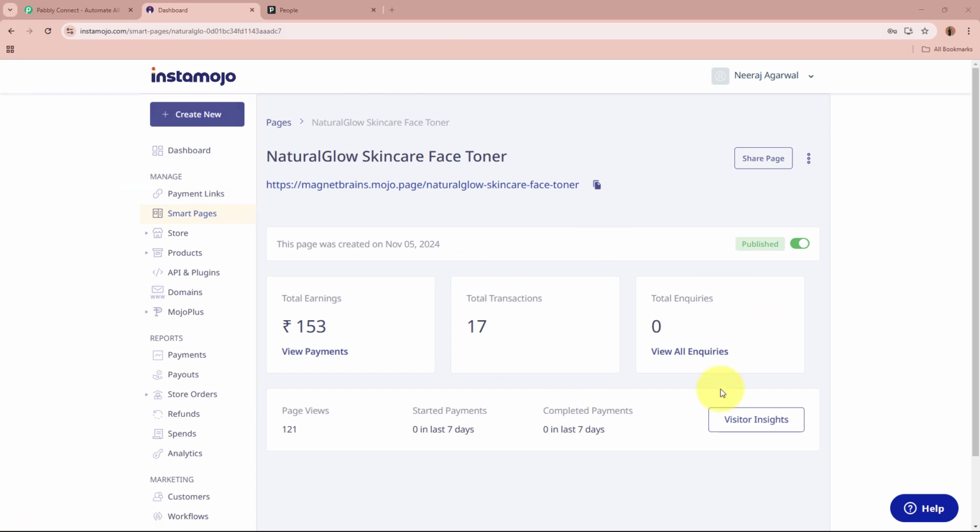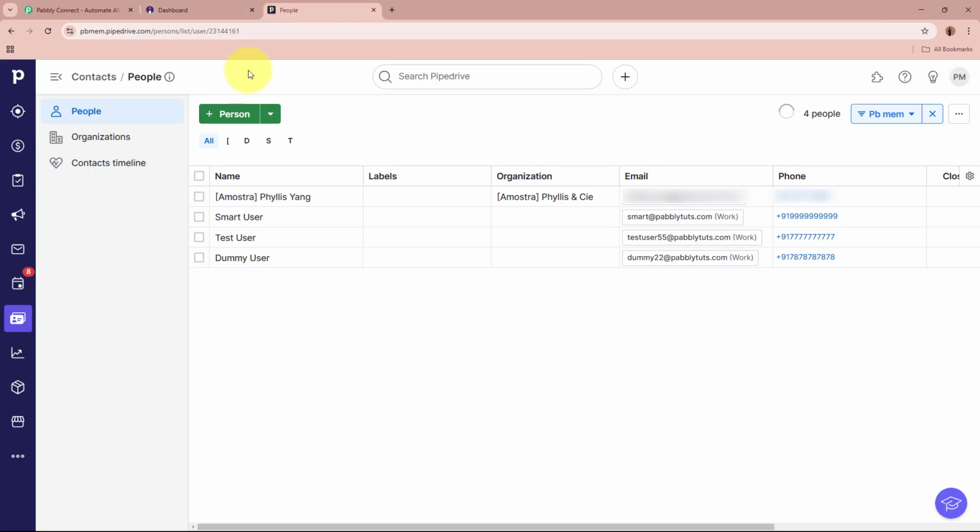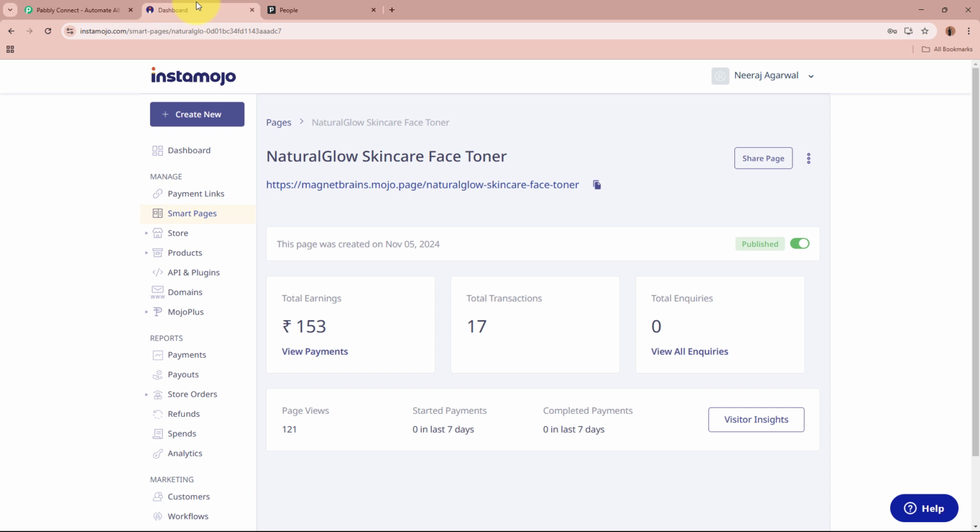So as an owner of a skincare brand, I use Instamojo to accept online payments for my skincare products from my customers. And I use Pipedrive to manage my customers' database, track interactions and plan follow-ups. To streamline my process, I have automated the creation of a Pipedrive Person whenever a new payment is done by the customer using Instamojo.